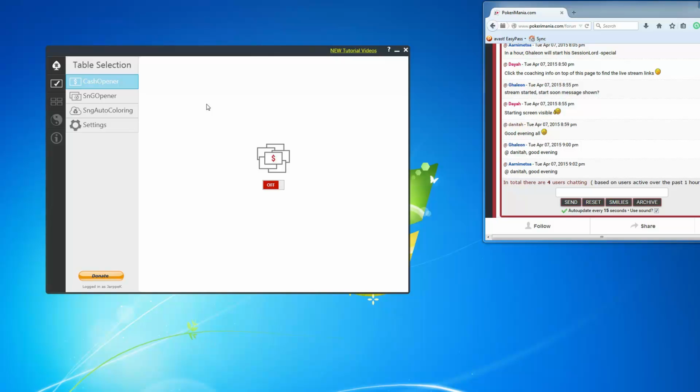If you are playing 10 to 20 tables, it can be tough to manually do registration and table selection. This software will help a lot in that area.